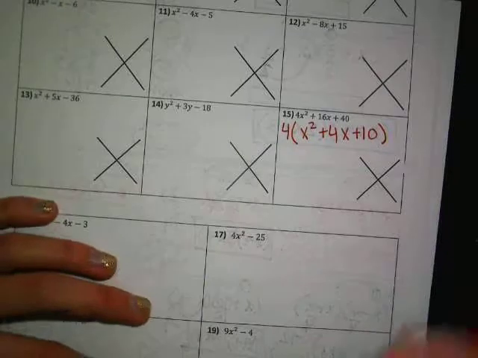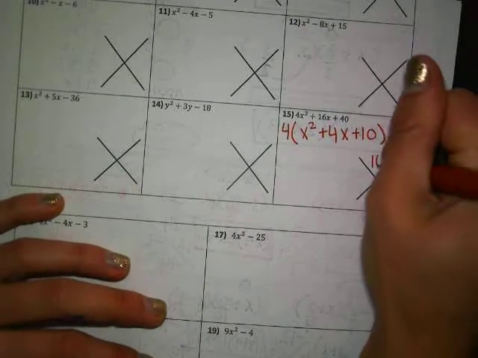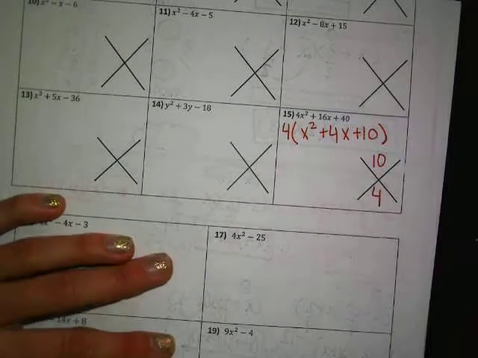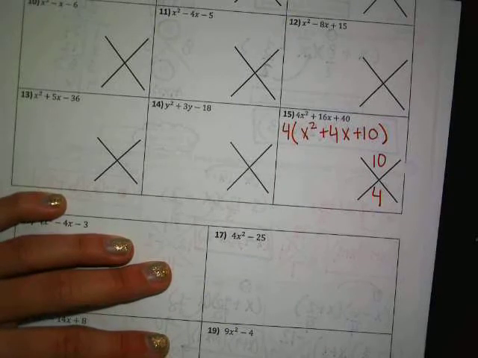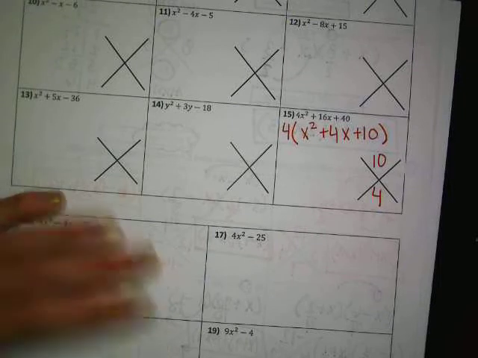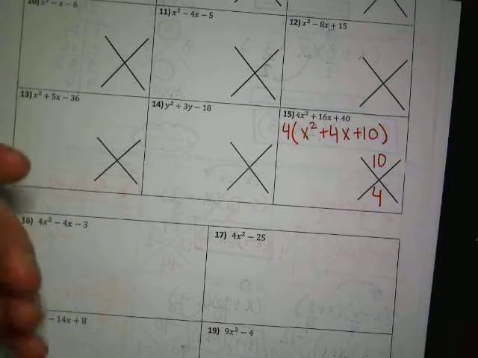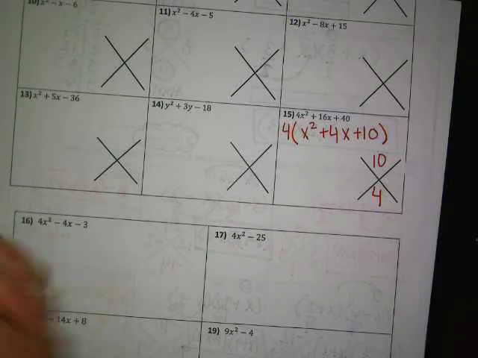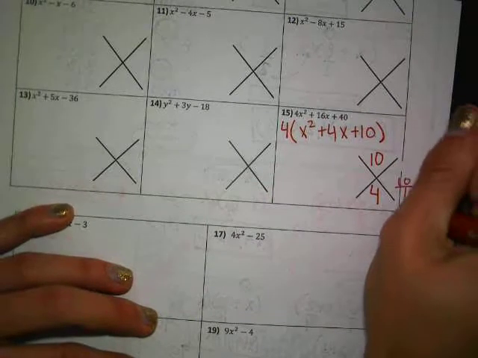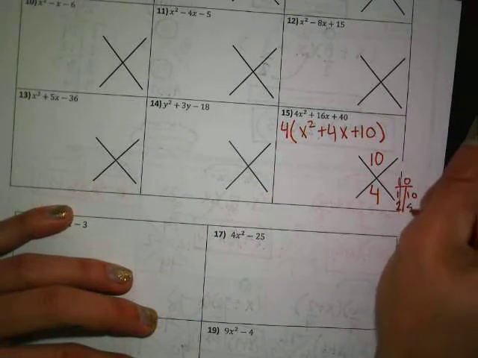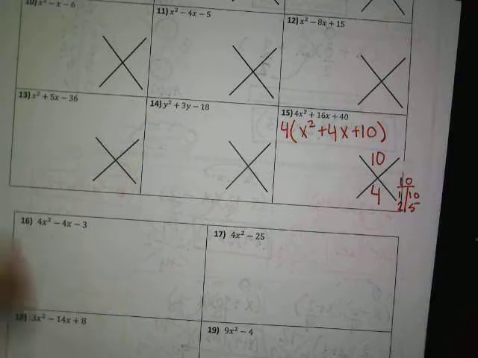So what number goes on top? What number goes on bottom? What are two numbers that multiply to give you 10 but add to give you 4? What'd you say? None, right? There are no two numbers that multiply and give me 10 that add to give me 4. Right? 10 has the factors of 1 and 10 and 2 and 5. And neither of those are going to add and give me 4.